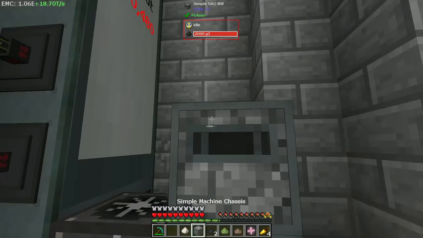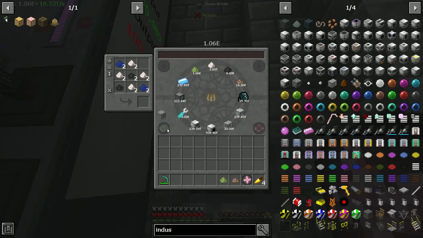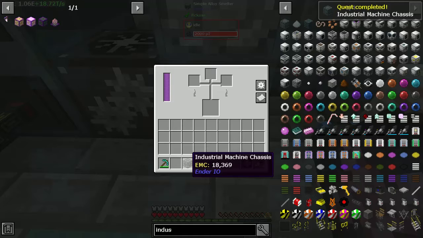Get the Certus quartz, learn it, get 2, 3, 4, go to the industrial dye. Okay, so this is not going to work right, and there's 6 industrial dye blends. Take the industrial dye blend, put it in with the simple machine chassis, and that will get us our next step in the machine chassis, the industrial machine chassis.